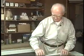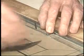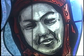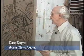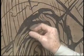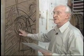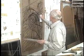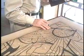Local artist Carl Dupre has been designing and creating stained glass for 40 years. Originally from Belgium, Carl moved to Miami in 1968. We visited Carl in his Miami studios, and he demonstrated the process of making stained glass windows. Once the design is made and approved, you have to redraw it in black and white, like this here, and you have to draw the lines exactly as you see them on the design. Once this is finished, you spray them so that the charcoal does not come off. And then once that's finished, you bring the cartoon to the coloring presentation.